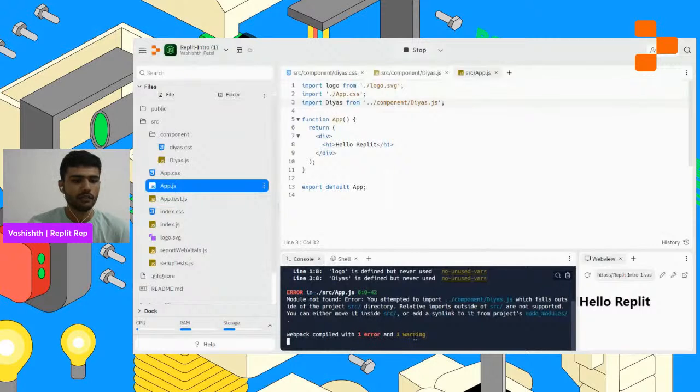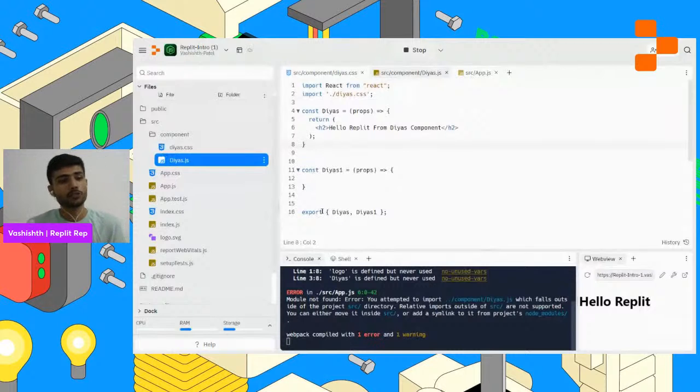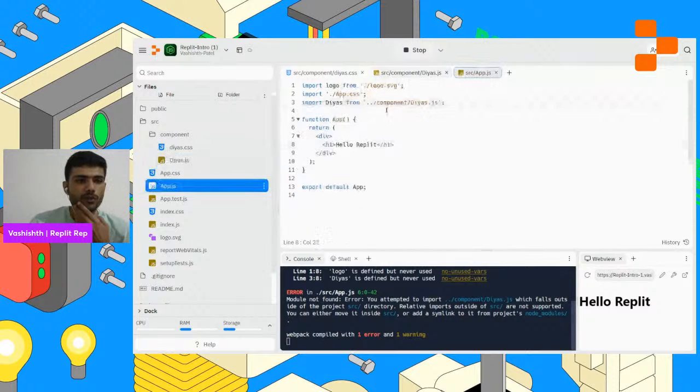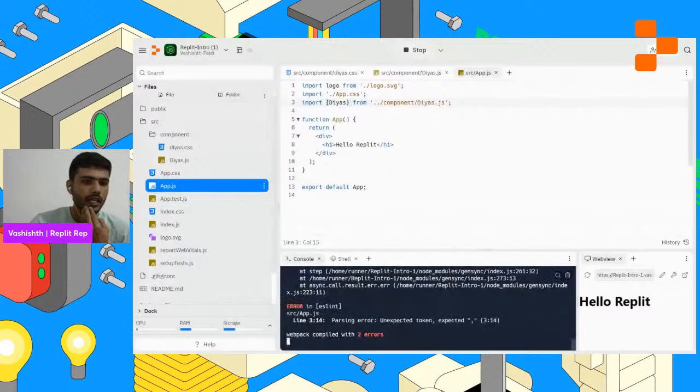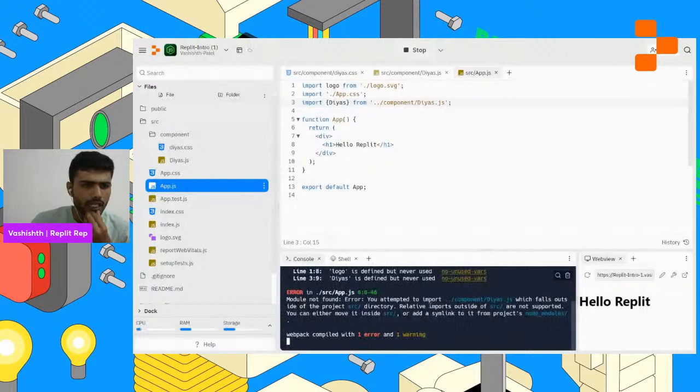And you see we are having this error because in the dias.js we have exported two files, and these two components are in curly braces. So we have to put it in curly braces. Fine. And here we are having this error. Okay, we are not having this dias.js.